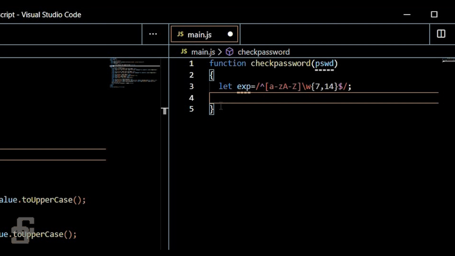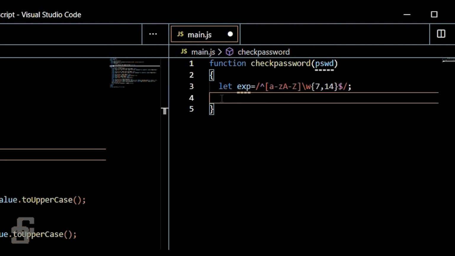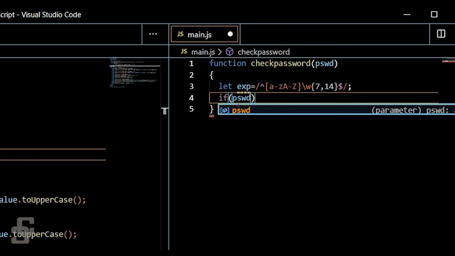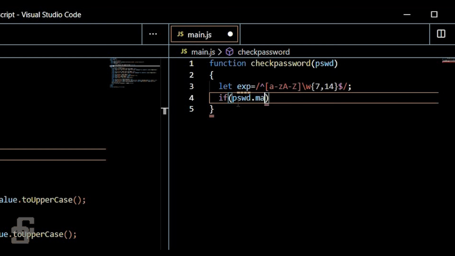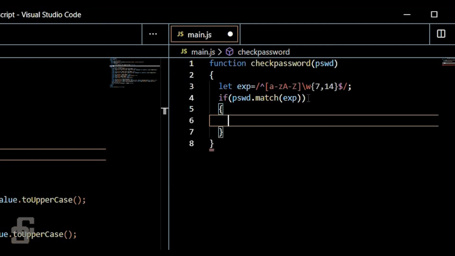You can add your own also. If you want to allow dollar or underscore, you can add it here. I am checking by using an if condition. If the value which came from the text box, password, dot match with exp, if it matches with exp, then you can proceed.